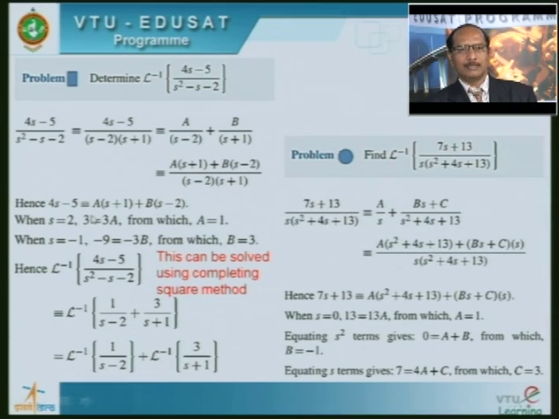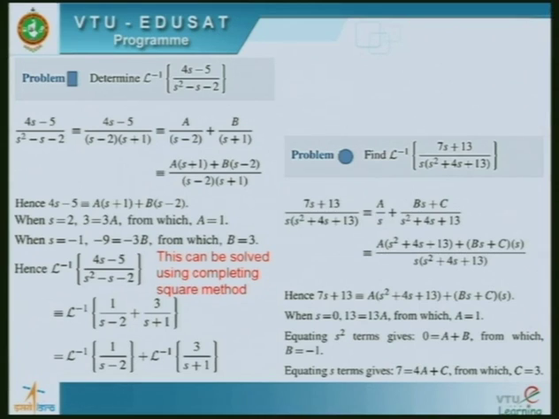The other thing is, the same problem can be solved using the completing square method. Completing square means for every quadratic in the denominator, we can use the complete square method. We studied the complete square method in the last session. So, we can handle any quadratic in the denominator using the complete square method. I can show you the same problem.